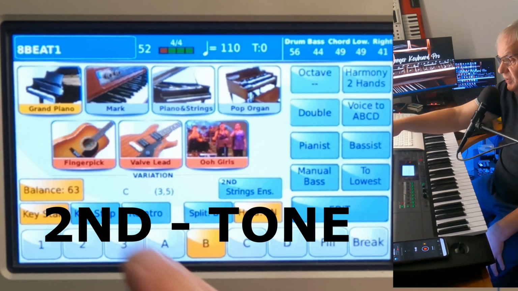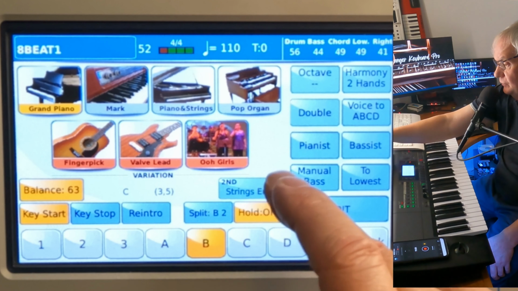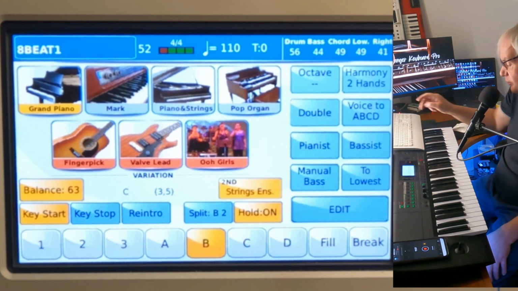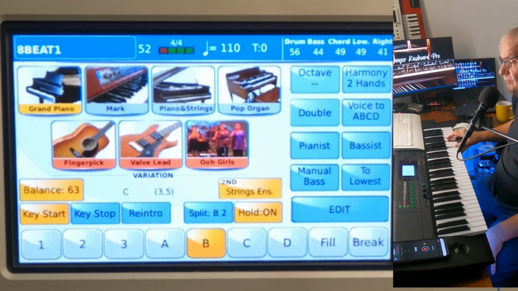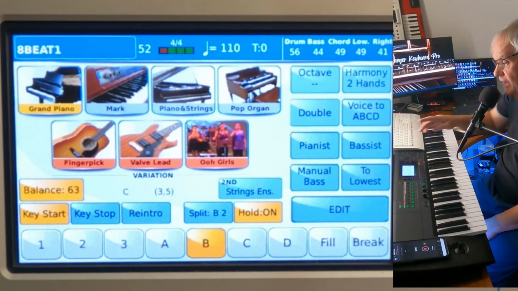Now, beside the balance, we've got this, which is the second voice. If we press that, it enables a second tone with the right hand. So, if I knock that off, here now I've got piano.